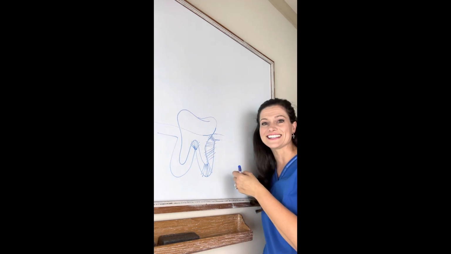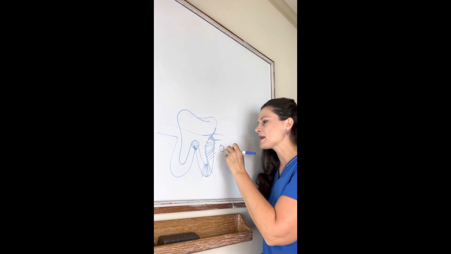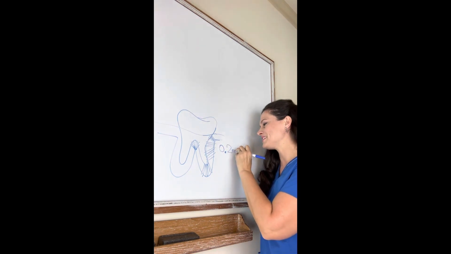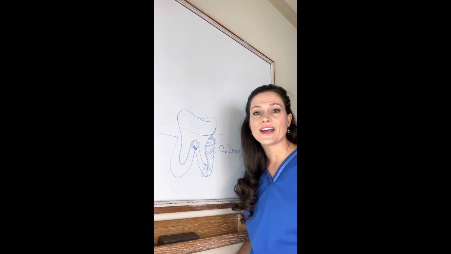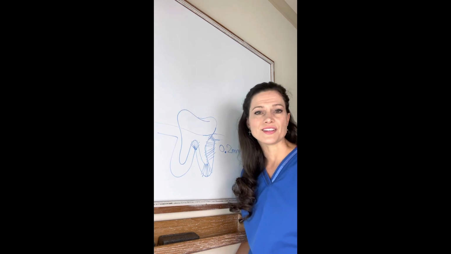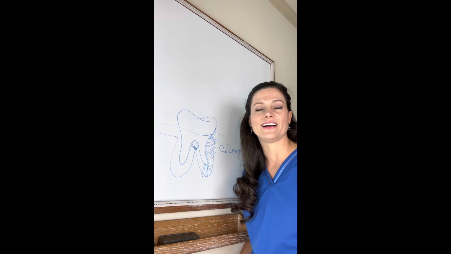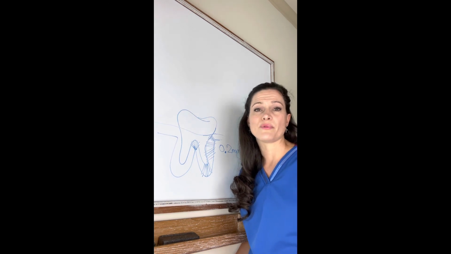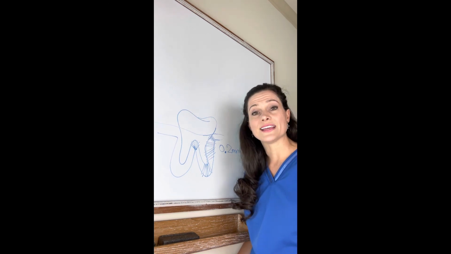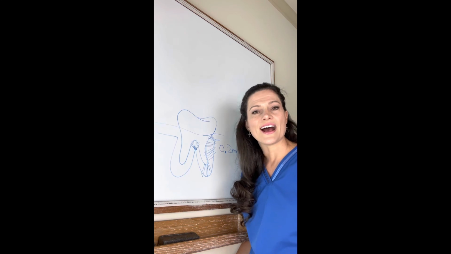And the average thickness of these ligaments is 0.2 millimeters. And just to conclude, I actually have had a patient hand me a perfectly healthy tooth that didn't have a single cavity on it because of periodontal disease. So taking care of this connective tissue, these periodontal ligaments, is so important.